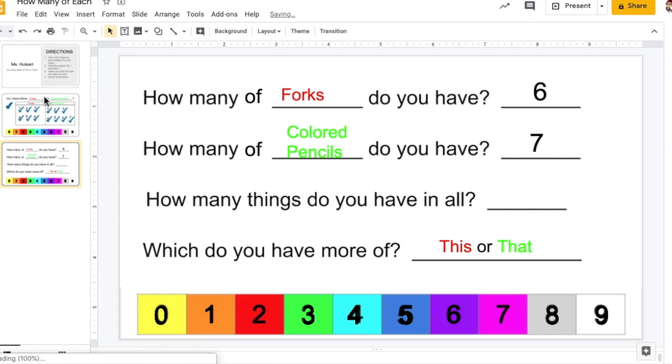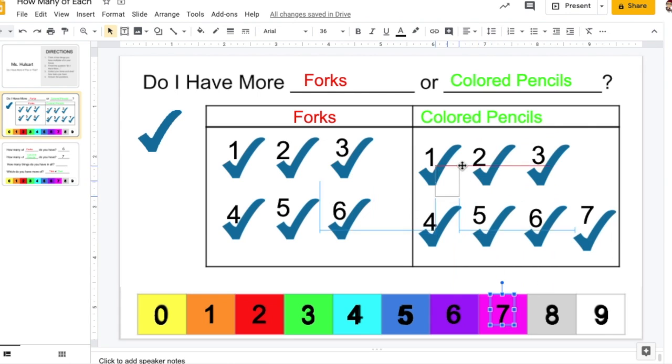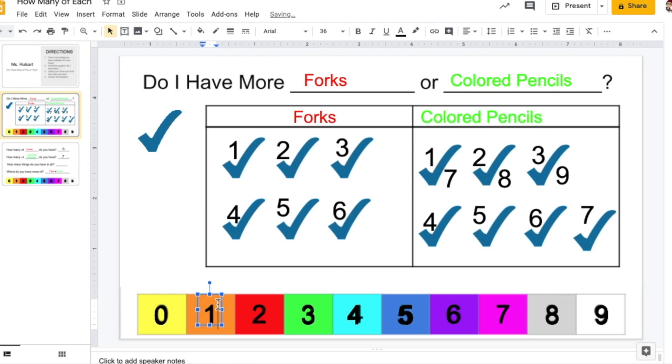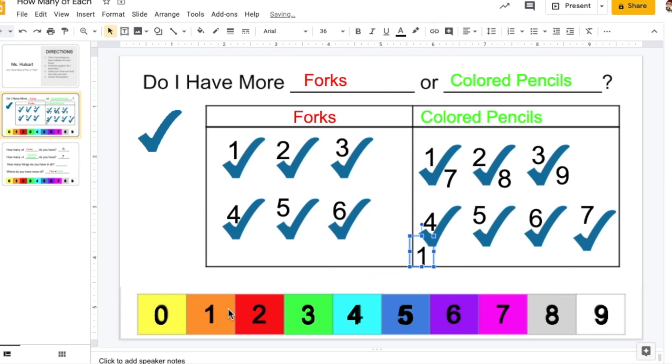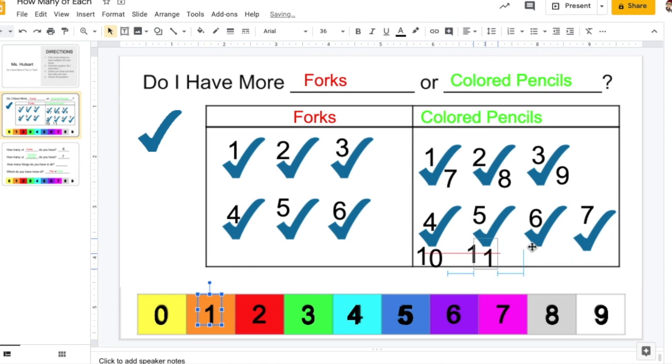How many things do I have in all? So I want to count all together. So I'm going to come in and put new numbers on the other sides of my check. So I know I'm starting with 6 here. So now I want to keep counting on. 6, 7, 8, 9, 10, 11, 12, 13.